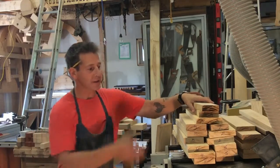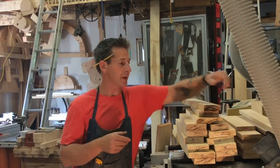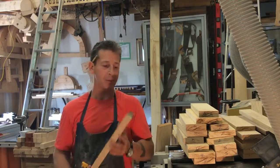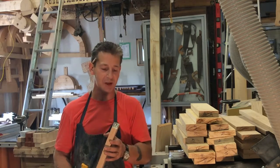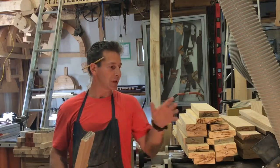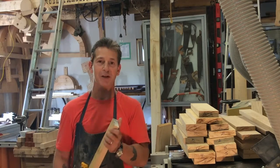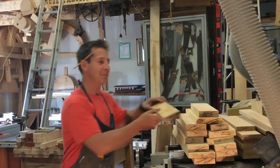Alright, so this is my pile right here for the solid wood shelves and the piano shelf. Normally I do them out of 3/4 inch plywood and just do a solid wood edging around the four sides of the plywood shelf. But doing a little treat, little something extra for this particular customer. Good customer, so I don't mind going the extra mile.